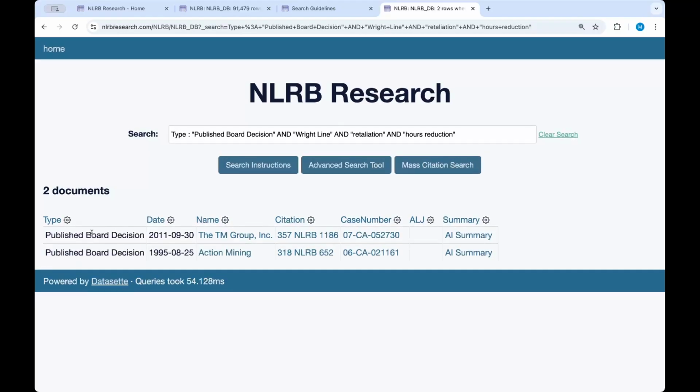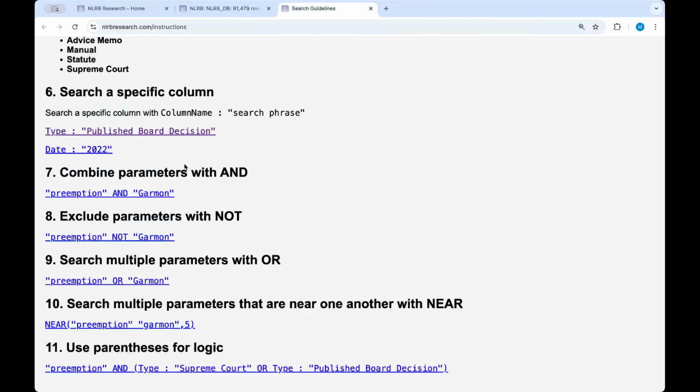Well, there we go. Okay, so we got 2 published board decisions that use the phrase Wright Line, use the phrase retaliation, and use the phrase hours reduction. So I haven't looked at those, but maybe one of those will be a great case for if you were retaliated against in the form of having your hours reduced for engaging in protected activity.